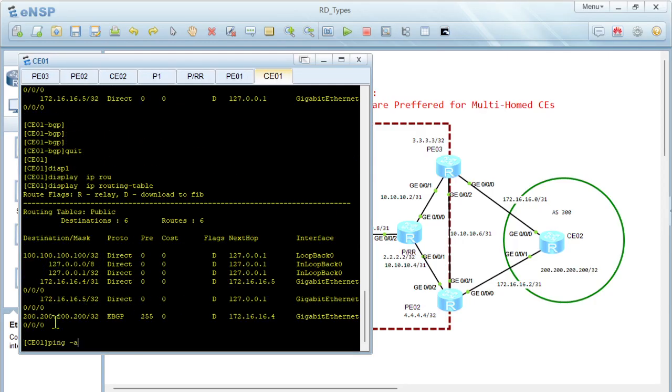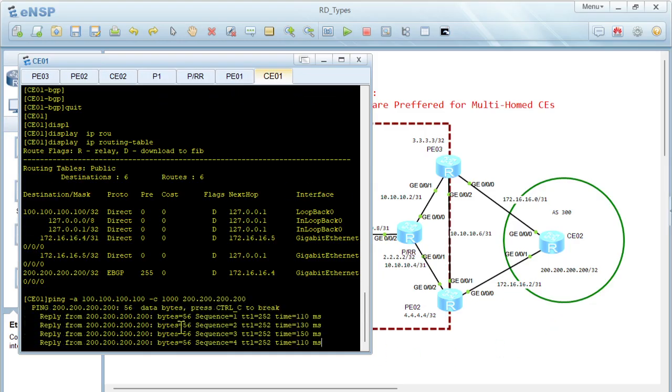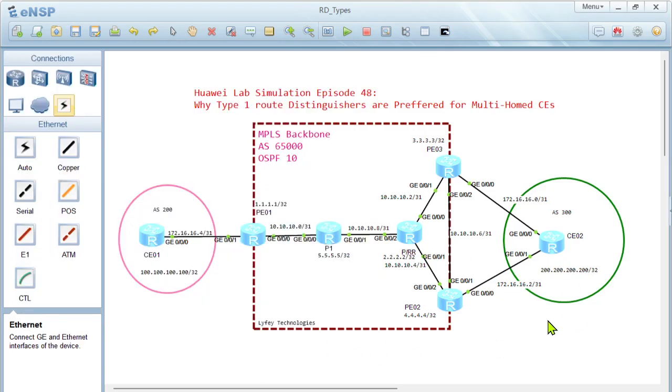So ping -a, we source from the loopback IP that we've configured, and then we ping 200.200.200.200, with a count of 1000. So we are able to communicate from C1 to C2.